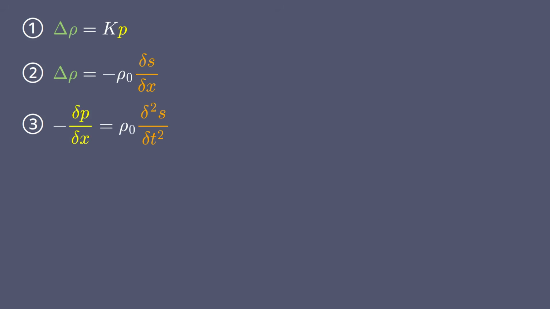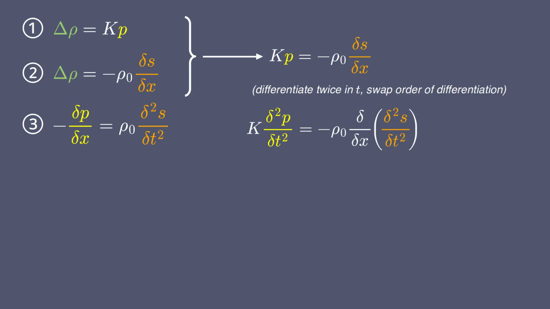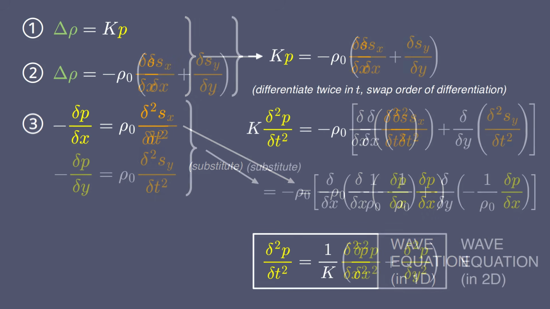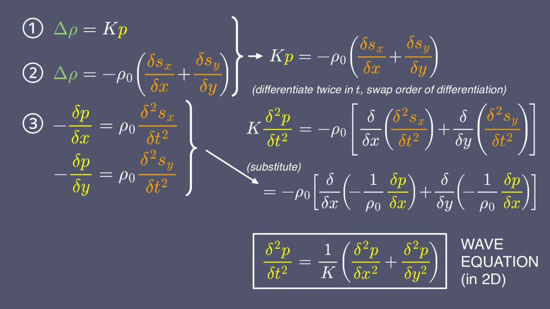When we solve these three equations simultaneously, we obtain what's called the wave equation. Here, the second derivative of pressure with time is related to the second derivative of pressure in space. Second derivative means rate of change of rate of change. This might not make complete sense to you, but bear with me for a moment. We can repeat the same steps for more dimensions, and we get the respective wave equation with more spatial dimensions. I'm going to use 2D in this video.